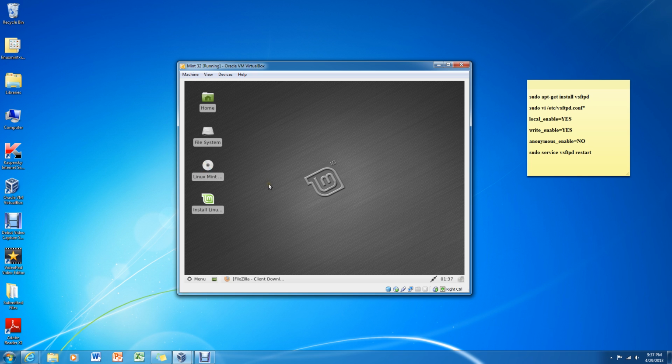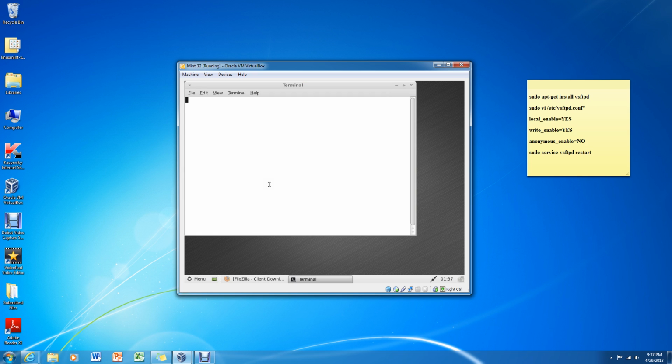To enable FTP on your server, though, you'll need to open up a terminal, and for this one I've decided to use vsftpd, which stands for Very Secure FTP Daemon. I don't really know why it's demonic, but the very secure part is why I was interested in it.